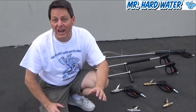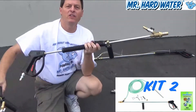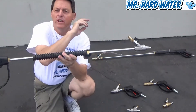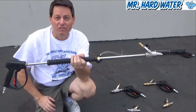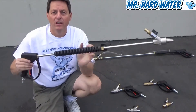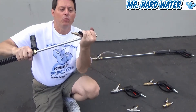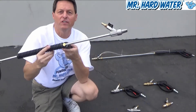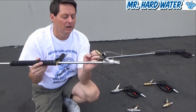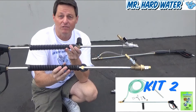The next gun configuration we have is our standard configuration. These guns include our 28 inch molded handle. The molded handle is nice because you can really grasp onto it and hold it while you're working out in the field. These guns also contain a side handle which helps you to stabilize the gun as you're working with it. It comes with a trigger handle, and this pipe here is a quarter inch plated pipe. From here you can screw on the blast heads. Notice that this is a direct connection — we don't use any quick connect fittings on this gun to make it safer and provide a tighter assembly so there's no leakage. These are going to be your standard workhorse guns for a lot of different types of work: pool tile, stone, etc.